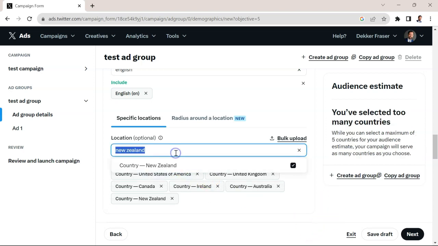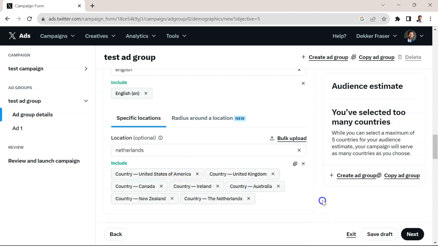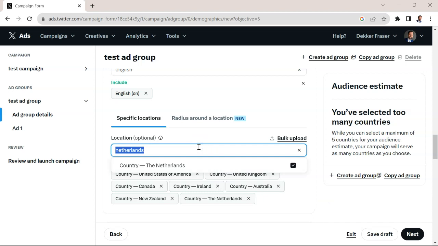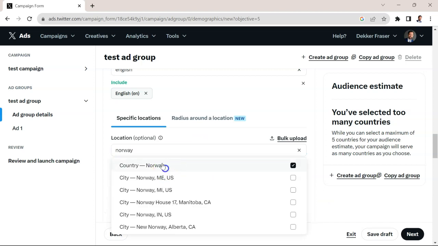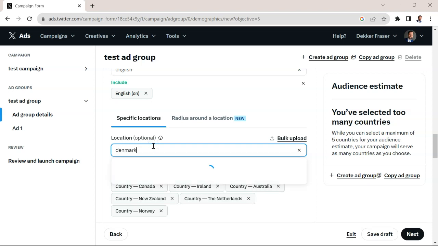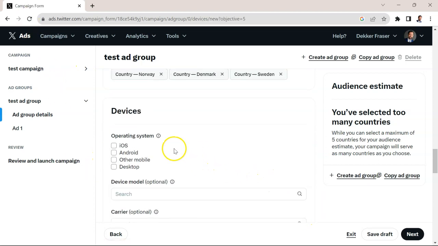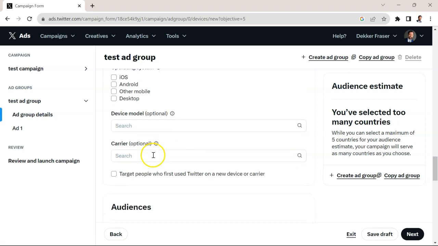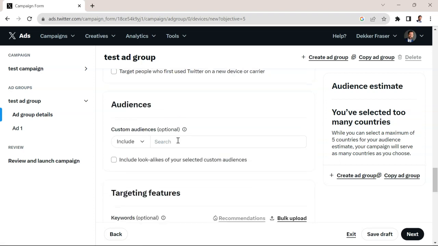Now, you could also go with countries where English is pretty close to a first language, where people are very competent. So for example, I could put in the Netherlands here as the strongest country for English. You could also put in the Scandinavian countries. So let's put in Norway, Denmark, Sweden. Operating system, all of these look fine. Nothing suspicious like television sets, so not too much to worry about here.